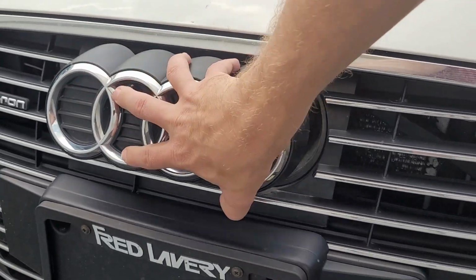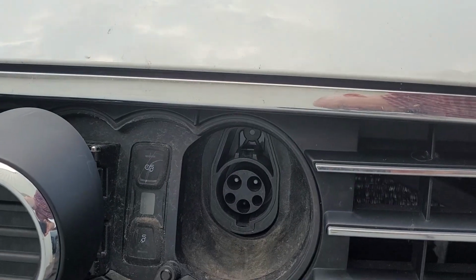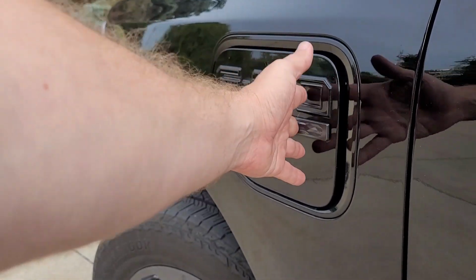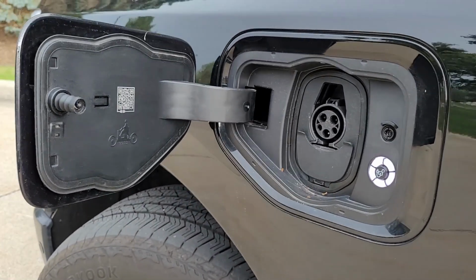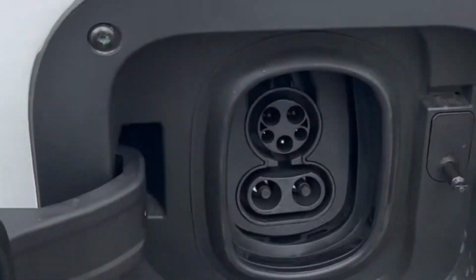Flip open the door. A lot of the electric vehicles, they have that charging port in inconspicuous locations, but there are a number of electric vehicles that have that charging port up in the front driver's side fender. Most EVs have them on the driver's side, although I've seen a few electric vehicles that have had that charging port on the passenger side as well. They can really put that charging port anywhere. You start getting into heavy truck, for example, where there may be a fuel door or where the traditional fuel door would typically be located, just pop it open, look in there. Do you have a place for fuel or do you have a charging port, somewhere to plug that vehicle in?